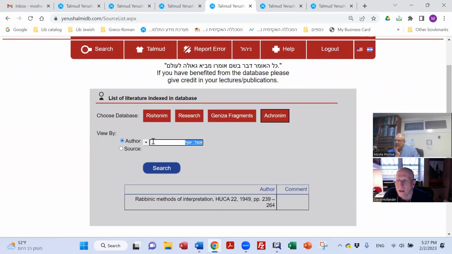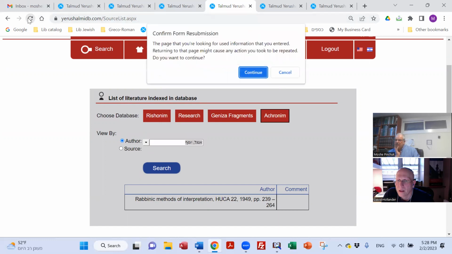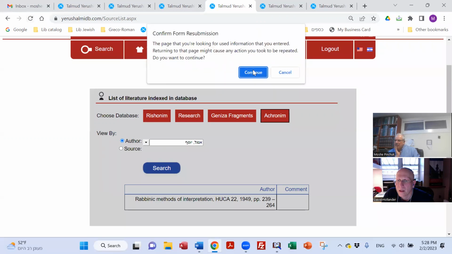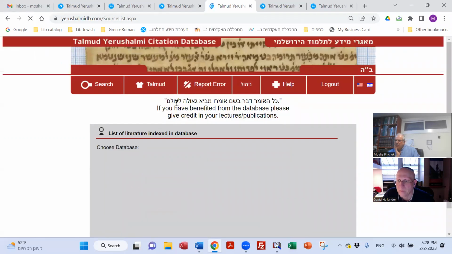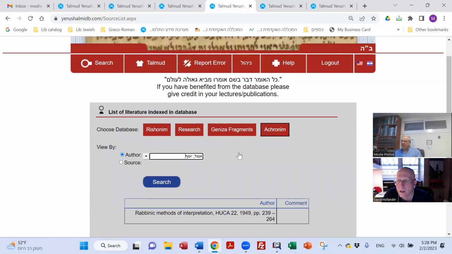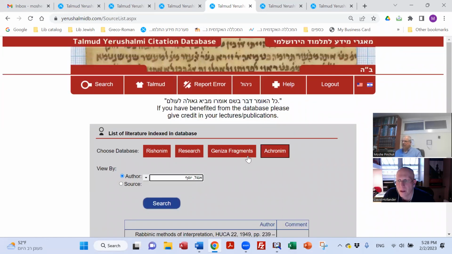This is stuck. Here we go. I don't know. It's stuck. Let's try to redo it. This is a relatively undeveloped part. Okay, I don't know. It gets stuck here. For some reason, if you use these searches here too much, they stop working. Anyway, so this is the Achronim part, and here there's a short list, and you find them there as well. It's not working now. I see it's stuck. Okay, let's go back to the help.